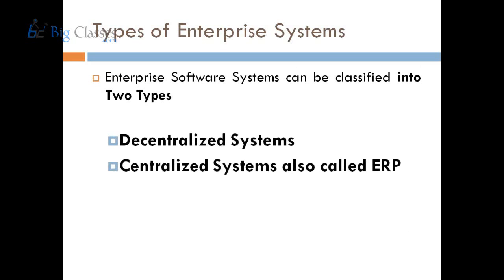Okay, so in this situation, the company decided that they want to use software to automate this process. When they searched for this particular product in the market, they got two different types of systems. One is a decentralized system, the other one is a centralized system. Then what is a centralized system? A centralized system is also called ERP. They are not aware which of these two systems is going to match the requirement. So they want to find out what the decentralized system provides, what the centralized system provides, and what the difference is between these two systems.